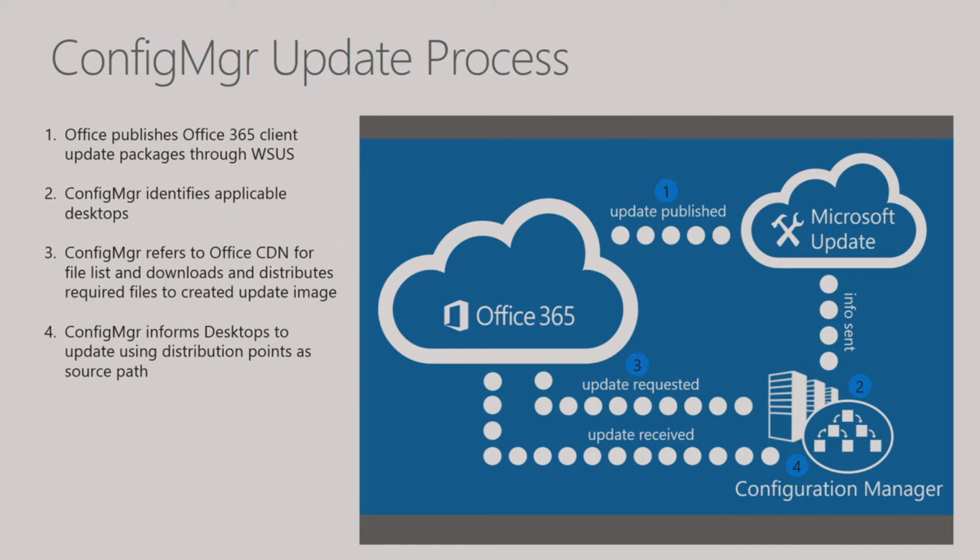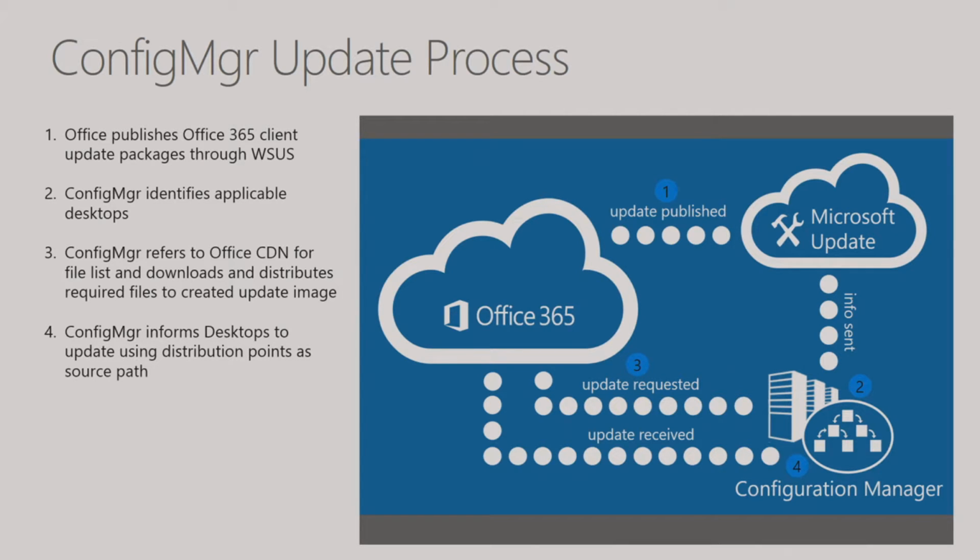Then once it's downloaded, based off the workflow that you've kicked off, it's going to distribute it to the individual distribution points. And then finally, it's going to instruct your individual devices as to where to receive those updates. And then Click-to-Run, the Office client service, is going to go ahead and do its part by looking at that share, comparing, seeing if there's a manifest available that will tell it how old its build is compared to the next one, and it'll start pulling down the deltas and running through the update.